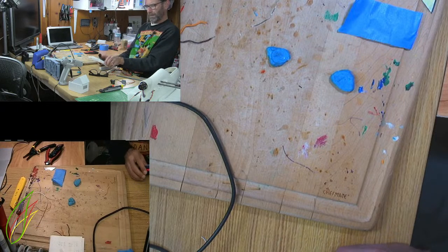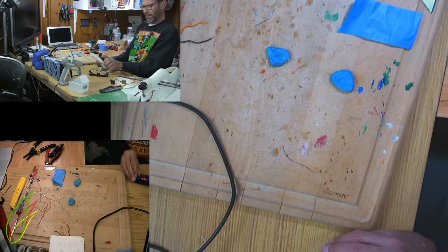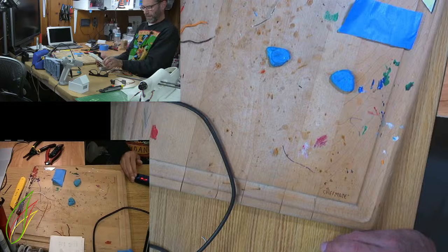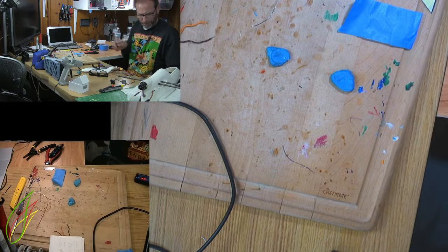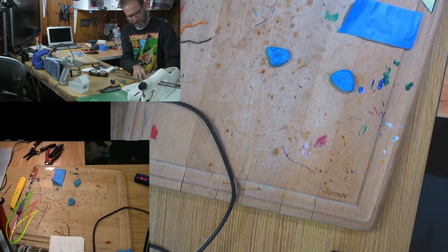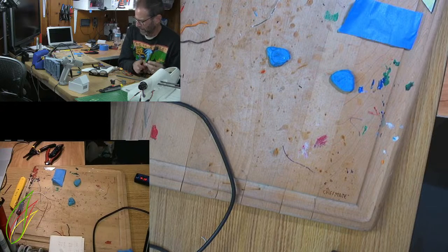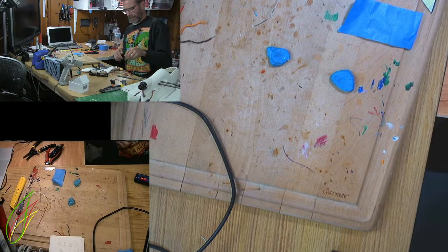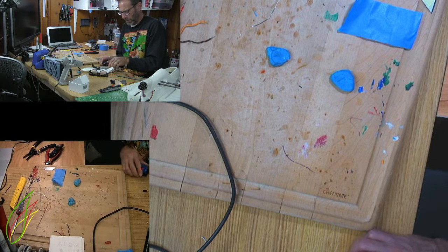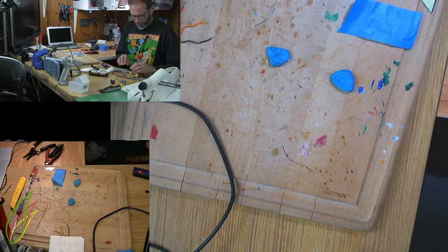Does that look straight? Not really. It might be more like 15, 16. Midpoint 15, 16. One, 5, 1, 6. I'm going to go with that for now. Jesus, who knows? Maybe it's going to vary and it's not always going to point the right way. Okay.